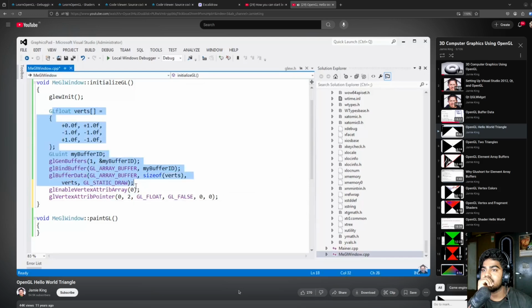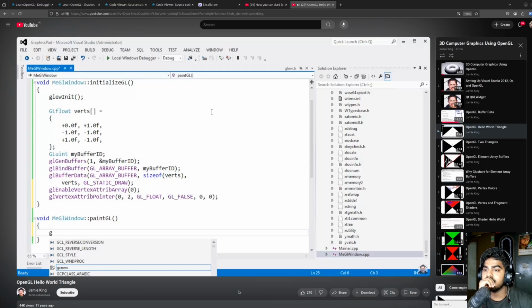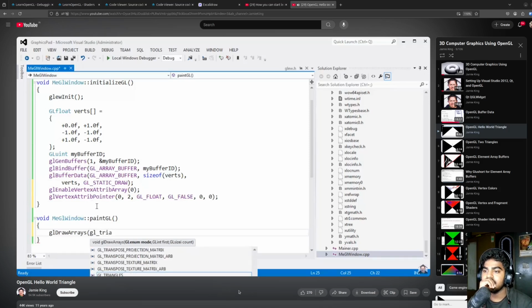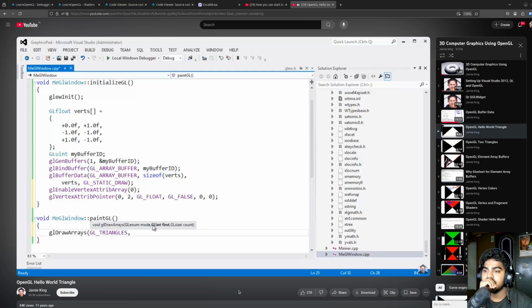So now that we have our data down in OpenGL, we've described our data to OpenGL. When OpenGL paints, it's real simple. I want OpenGL to go get that data out of its RAM and render it, draw it. So glDrawArrays. Okay, mode. The mode is, hey, what kind of data did you send me? Are these lines? Are they points? I'm going to say GL_TRIANGLES, and by saying GL_TRIANGLES, I'm saying consume these 3 vertices as positions of a triangle. So that's what GL_TRIANGLES means there.